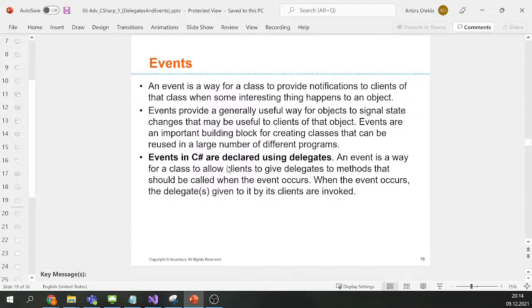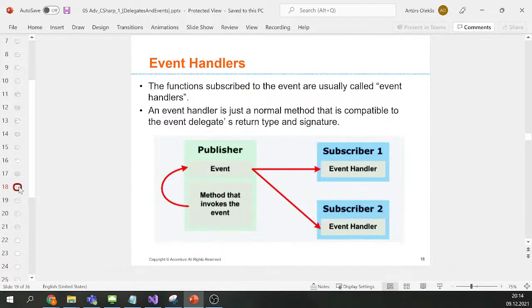And also events in C# are declared using delegates. So this is where we use delegates. And this is actually what is needed, because you see that we have the event and we have the event handler. But the thing is that the event handler is a method. So we simply need to assign the method to the event.